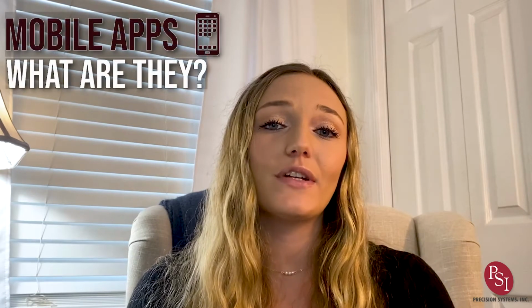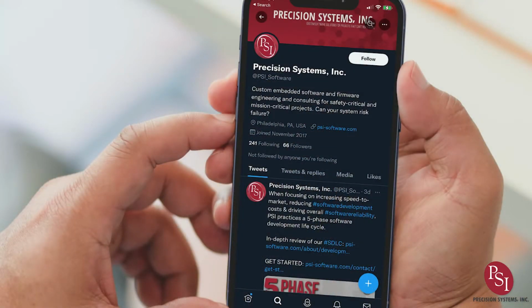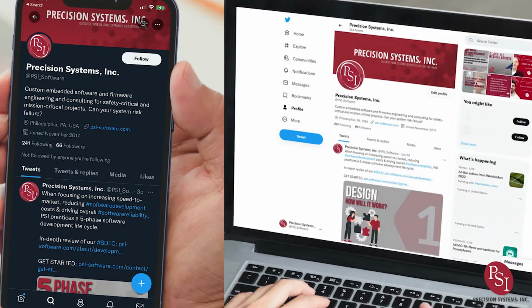At a high level, mobile apps are applications that are downloaded and run on a system or device, whereas web apps are accessed through an internet browser. However, to the naked eye alone, the differences between web apps and mobile apps may not be too obvious. Some companies will design their web and mobile applications to look almost identical to one another, using the same fonts, color schemes, and layout on both applications. For example, take Twitter's mobile version when compared to its web version. They both appear the same, but are actually two different products underneath.